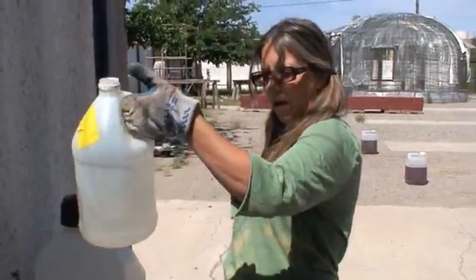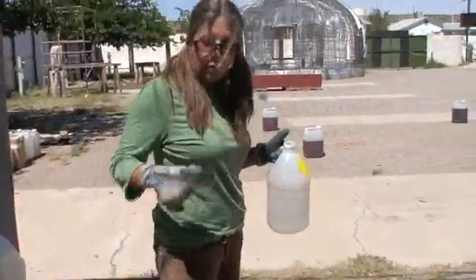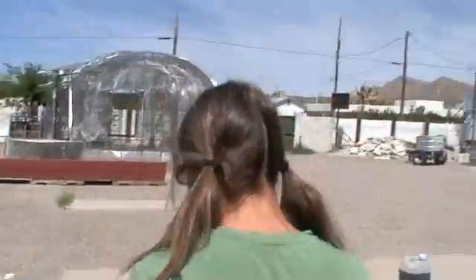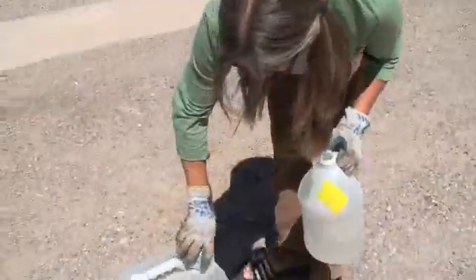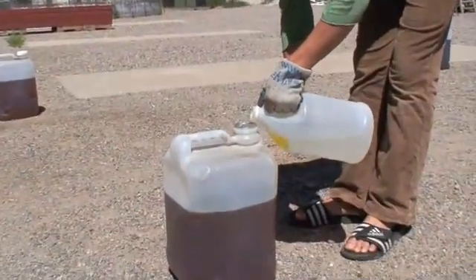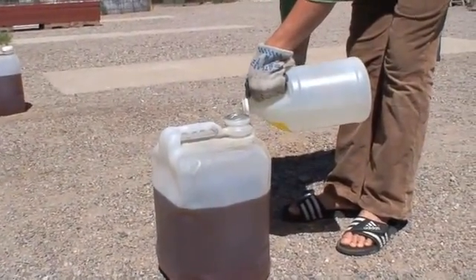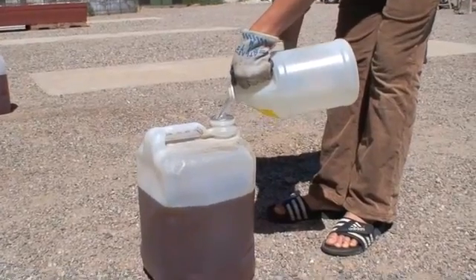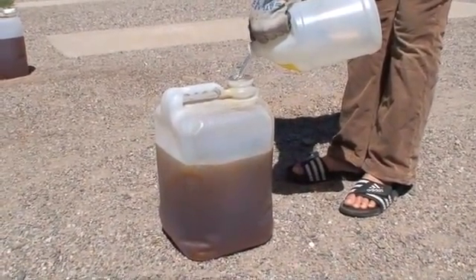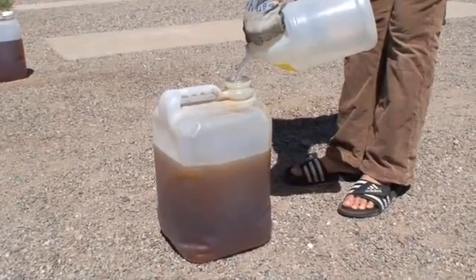So we're pretty well mixed. In case you haven't guessed, wear your dirtiest clothes. All your materials to make the biofuel are toxic, so don't get them on the table. And here's three gallons of waste veggie oil — I'm going to dump this right in. You'll see a change immediately. This is filtered waste veg oil.